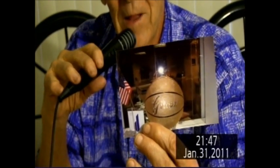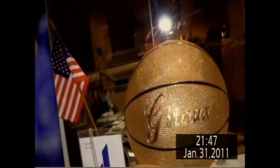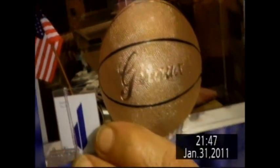I love playing basketball, by the way. This picture you see here is about a $300,000 basketball made of pure gold. This was in San Francisco. And I love playing basketball even at this time in my life. Now here's another picture of those little twins, by the way. And here's a picture of the family whom I stayed with.